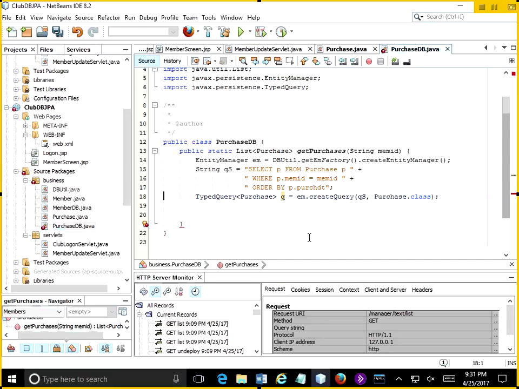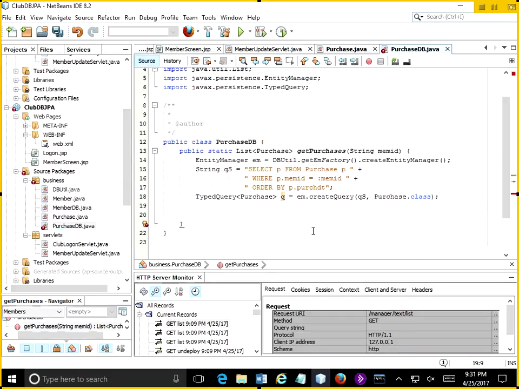Oh, I've made a mistake. Okay. This typed query actually has a parameter. It should have been colon memID in the where clause. So where p.memID, this is like a prepared statement, the typed query. So colon memID, that's your parameter.